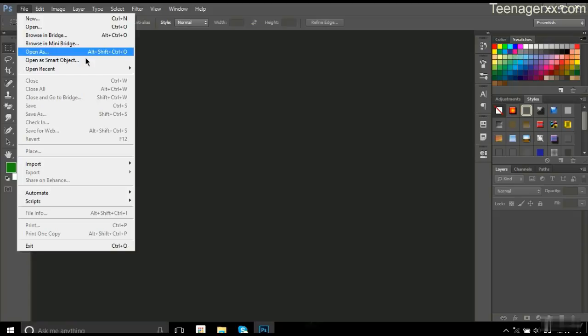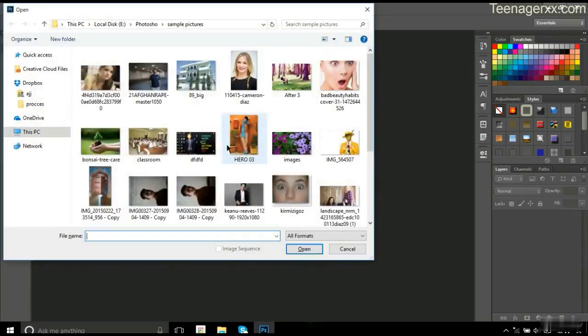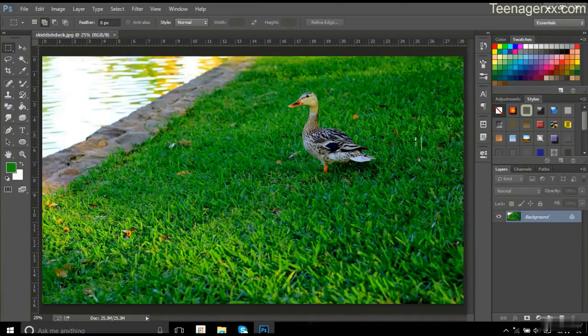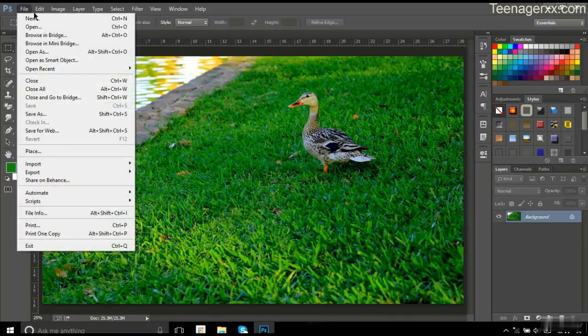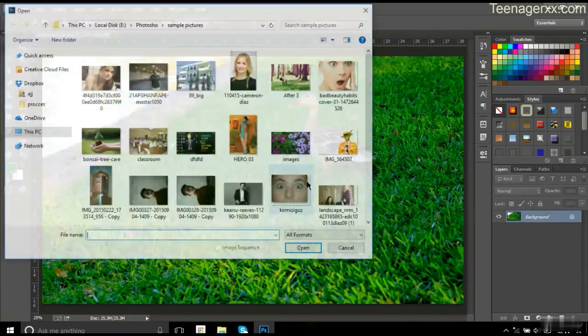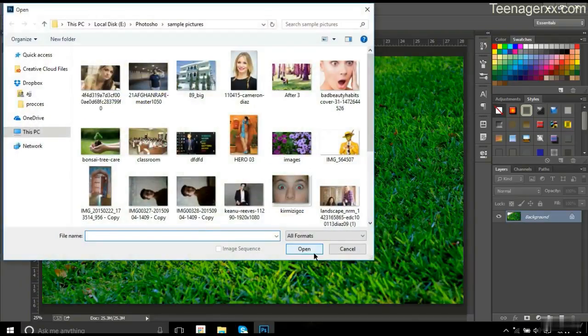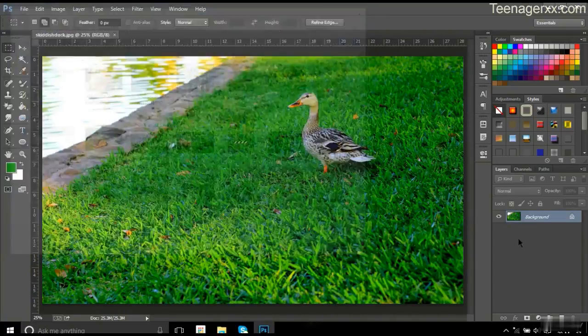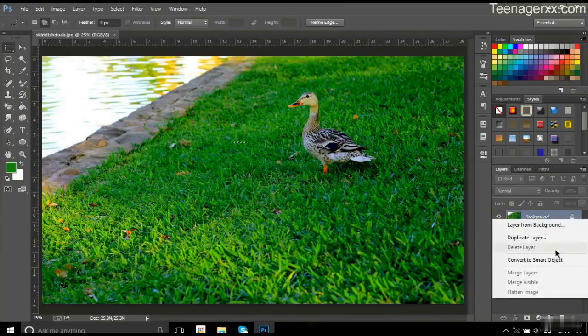You can know about Open as Smart Object. I will give you a complete example. When you click on it, you will find a picture there. When I click on Open as Smart Object, it is the same as Convert to Smart Object.